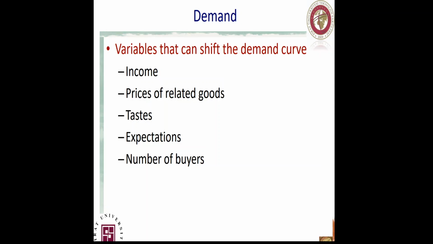Prices of related goods. Now we have two types of related goods: substitutes and complements. Substitutes are an item that substitutes another item. Think about, let's say, tea and coffee in many cultures. A lot of people may replace tea with coffee for some reason, or coffee with tea, just for having some caffeine or refreshment. Let's say for some reason coffee's price is increasing.